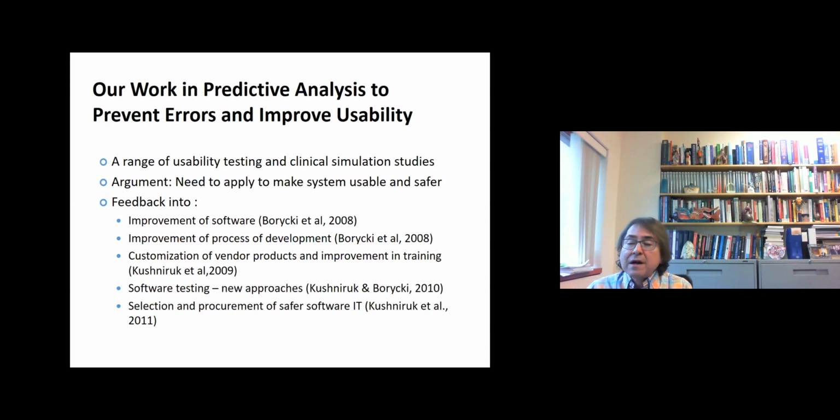And I think I mentioned last time the application of some of the methods in system selection and procurement, where if we're going to have some candidate systems to buy, we could require in the process that they be subjected to either usability inspection or perhaps even usability testing. And the example I gave last week was in Denmark, where they actually took that advice and required this type of testing before buying a system. And they evaluated 3 systems this way.